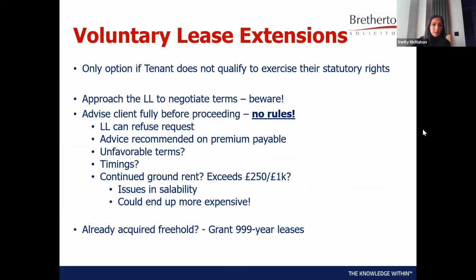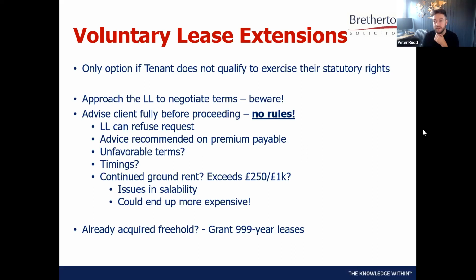I think, Pete, you were going to go through this. So this is the other option as opposed to a statutory lease extension, and it's a lease extension by way of agreement. We just wanted to add this in so you realise there's another option. Yeah, we would advise most clients to go down the statutory path. If you have a very good relationship with your landlord, if you've never had any problems with them and you think they may actually provide you with a reasonable offer, a voluntary lease extension can be acceptable.